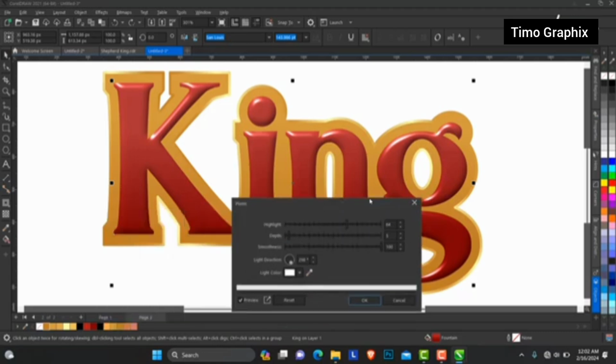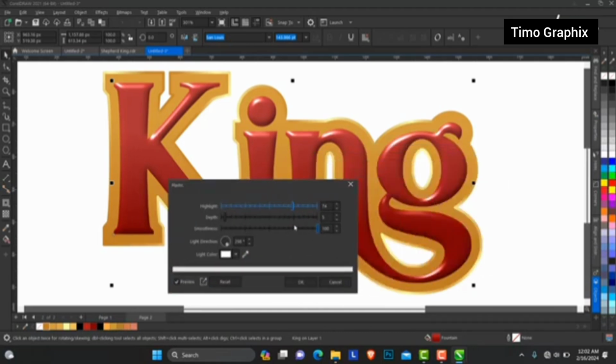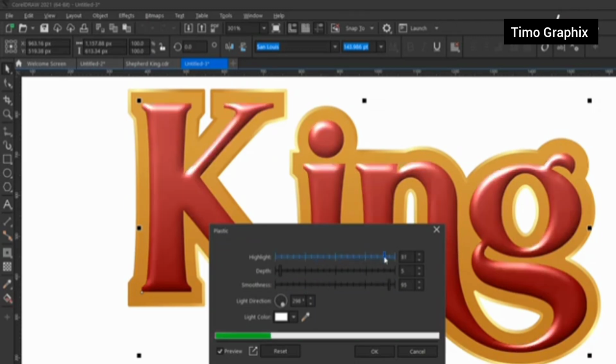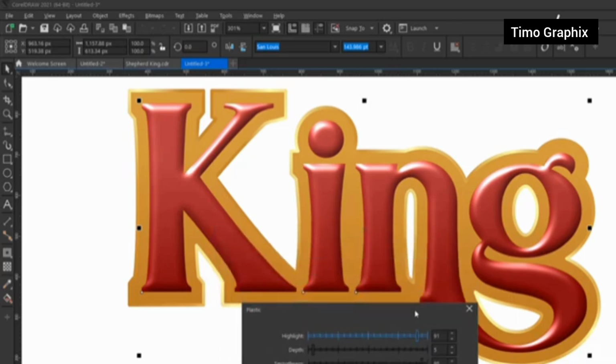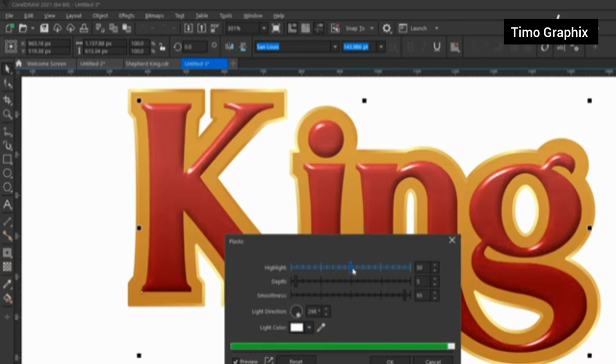You can adjust this to any angle of your choice. You can see the highlight. I can just move this around so you see the softness of the light. You just play around with it until you get your desired feel. If I want more light, you see, it just gives it that glossy effect, but I don't want the light to be so much.